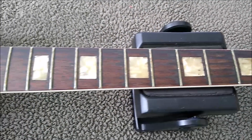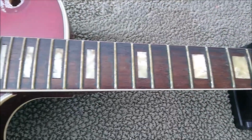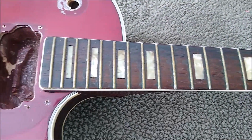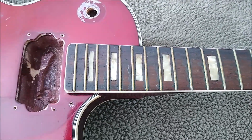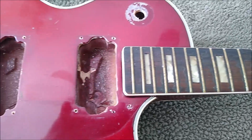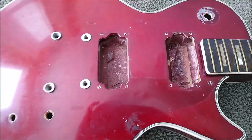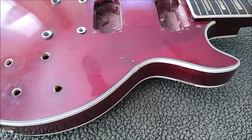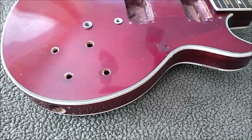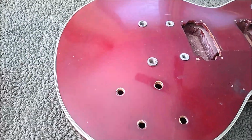I have to pull all of the frets, and what I'll do is I will sand the fretboard with my radius block and we'll freshen it up so it looks brand new. And of course I've got to put pickups in and all the electronics. Otherwise, like I said, she's in pretty good shape. I'm going to clean her up a little bit right after I do this video.